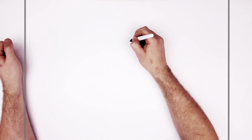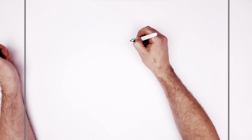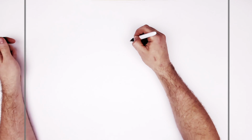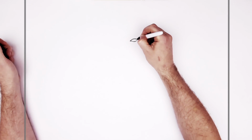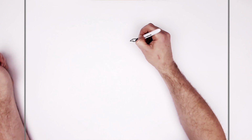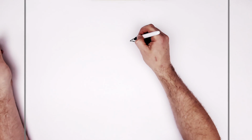Right, so then we've got the tear duct in there, and then it curves around the bottom, up into the corner there. And then his tear duct in there. And then his purple iris, so it's just a circle coming down from the top eyelid line, curving around here, like so. And then just his black pupil somewhere in the middle.